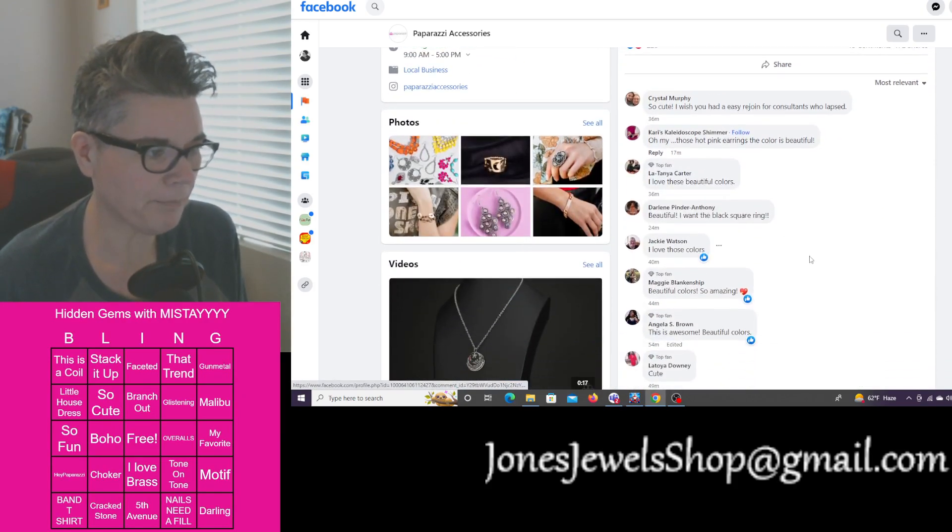Nobody is sure what the Y2K trend is, Misty, but you talk about it incessantly. 'Look how fun it is to just pop that purple accessory right in.' She's not sure what the Y2K trend is — nobody is. I don't recall anyone wearing this stupid purpley plasticky bead necklace and calling it Y2K. Maybe you want to wear it with something else.